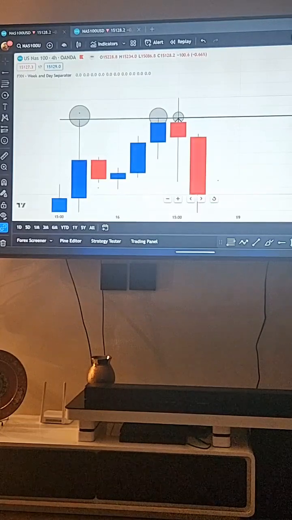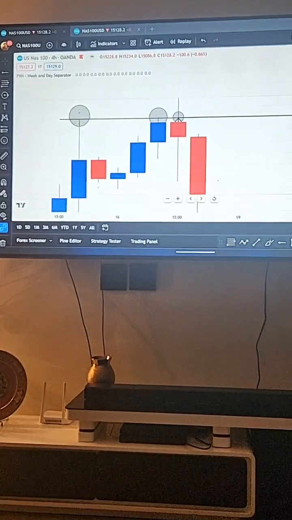So on my left-hand side, you can see that at that level we purged, but we failed. So what does this do? This gives us something called equal highs. And what happens when a market gives equal highs? It's trying to show you that the trend is about to change. It's trying to show you that there's going to be one more purge, and then the market is going to fall. You then know that price is going to fall.